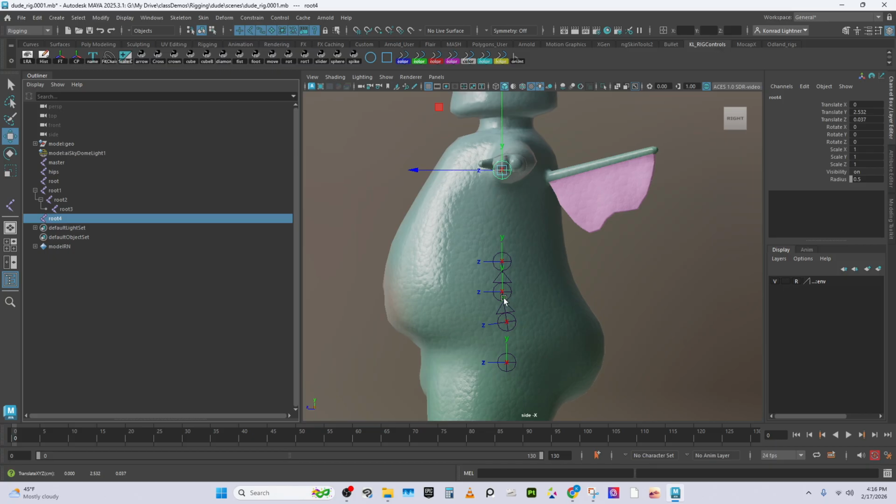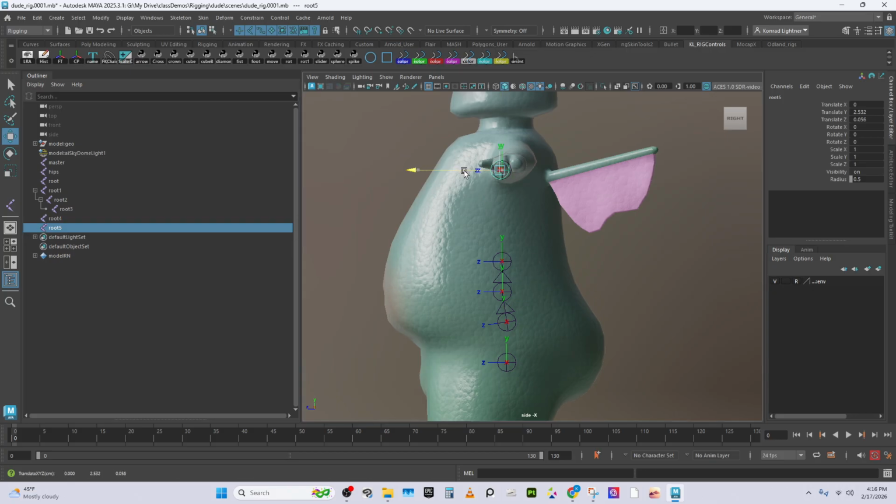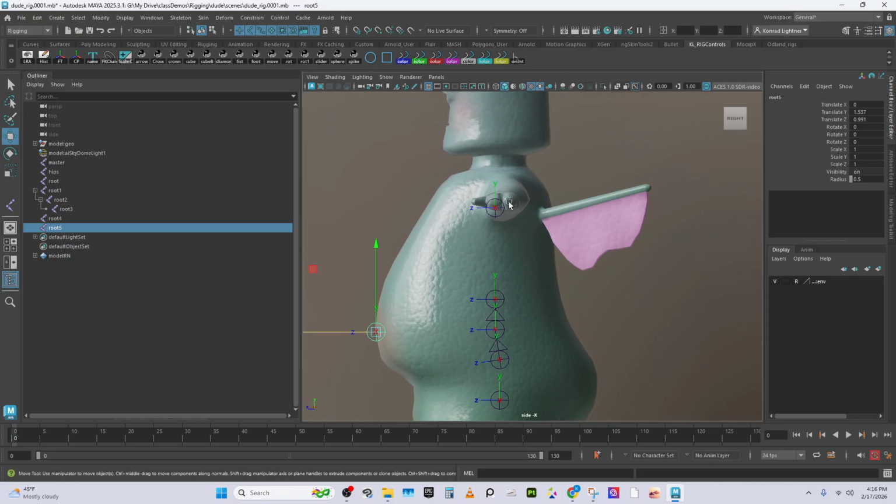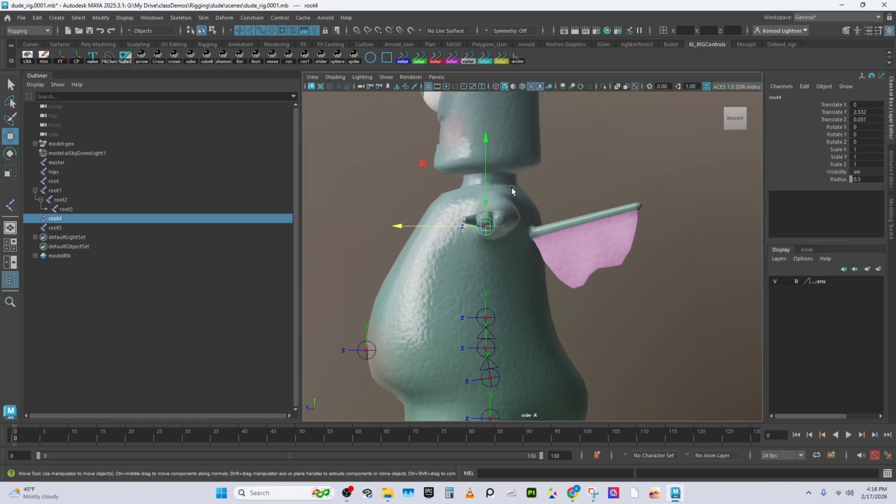And then I want a joint that we can control the belly, so we can add some jiggle to that. So I'm going to duplicate that one, move it down and put it right at the end, like that.